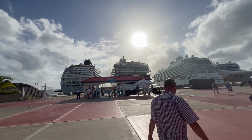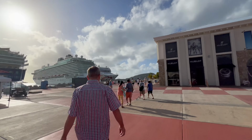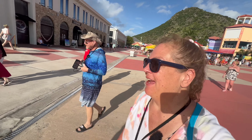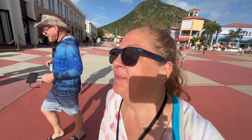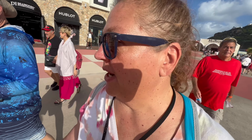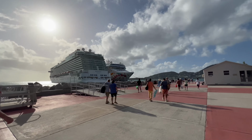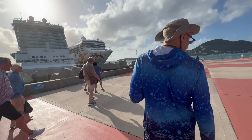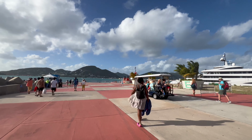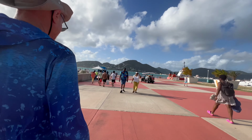Oh, that's the sound. Again, he's always trying to lead me to the wrong ship. Right? We have the furthest one, of course. But apparently we just figured out that our taxi driver brought us all the way back to the port and didn't just take us to the place where we could have ferried back. Because we had a round trip ticket. Right. Beep, beep. That's not a good position. That's hilarious.